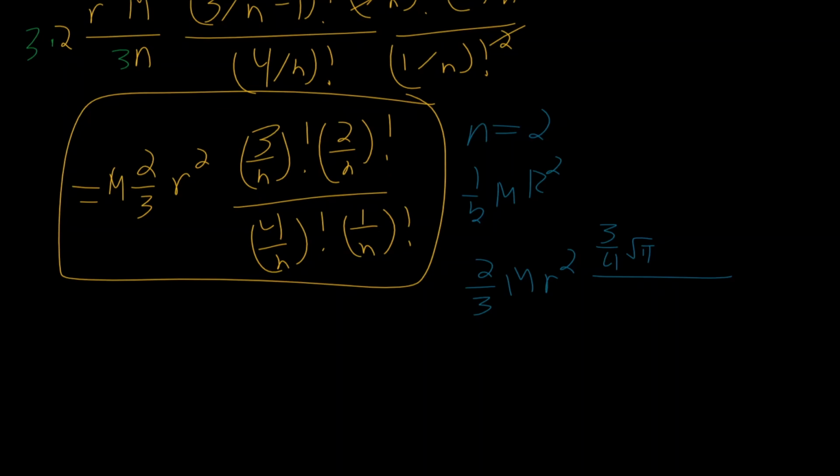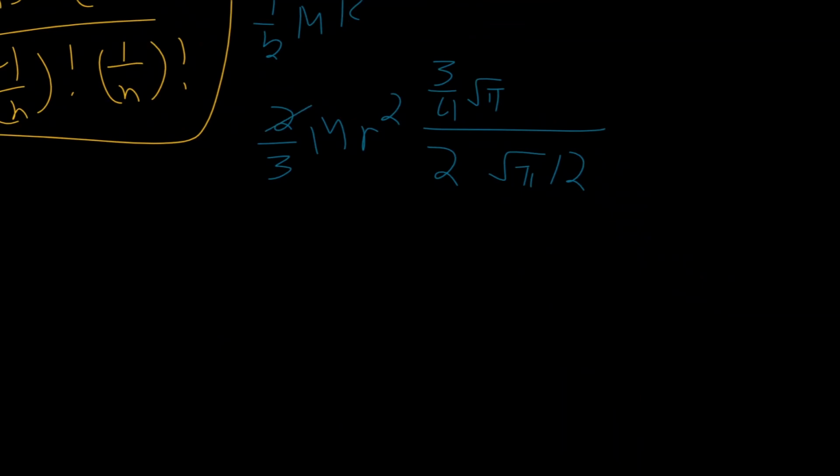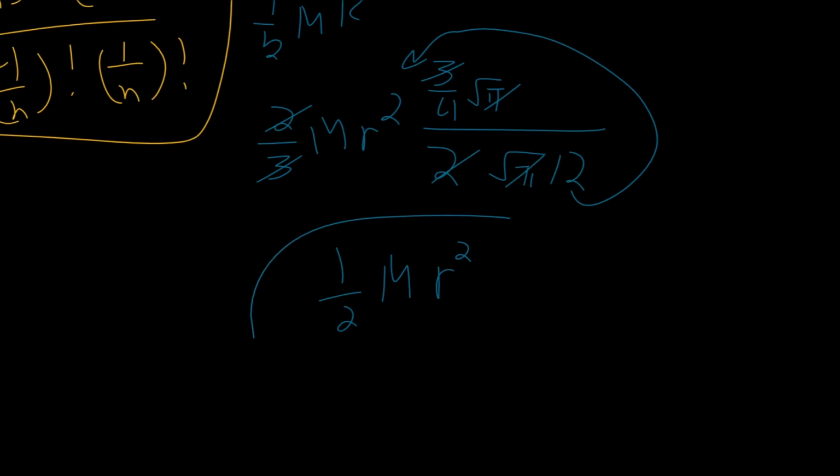Okay, so then we have, in the denominator, 4 over 2 factorial, but 4 over 2 is just 2, so we're just going to stick a 2 there. And then we have a 1/2 factorial, but a 1/2 factorial is just going to be the square root of pi over 2. So what happens when we simplify all of this, right? Well, we see that the 2's cancel here, and that the 3's cancel here, and that the pi's cancel here. So a lot of cancellation. So you'll see that this 2 in the denominator is going to go up. So we have a 2 over 4, which is just 1/2, so 1/2 m times r squared. And that right there is indeed what we were looking for with the original formula.